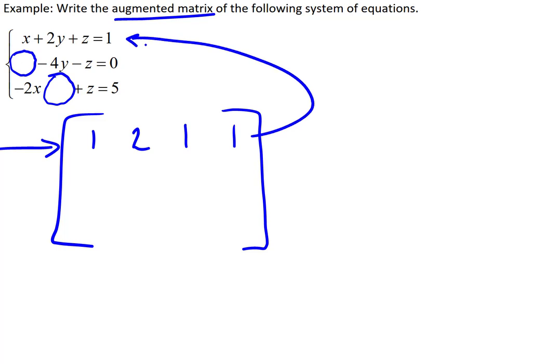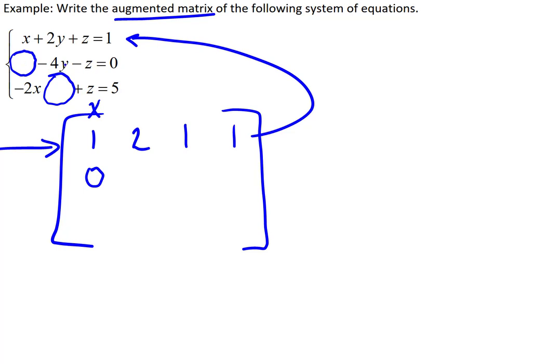We'll then move on to the second row. Notice it started with a blank x term. And remember, we have to be consistent with the fact that the first column in our matrix is going to represent all of the x terms that are aligned vertically in the first column of the system, you could say. So that means that the first spot in the second row is going to be a 0 because there's a blank missing term there.